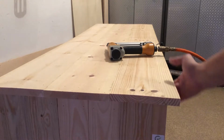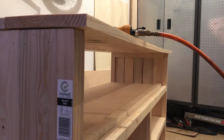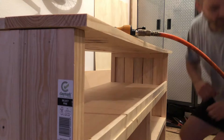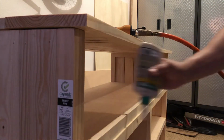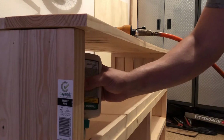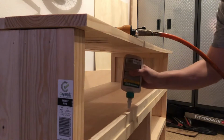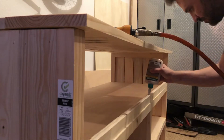Now we're going to put that trim piece along this bottom edge. So for this part, essentially what you want to do is take this, run a bit of glue across there. Pretty straightforward. And then you're going to tack or brad nail that up to the bottom surface of your tabletop, or the top of your entertainment center, whatever terminology you want to use for this thing.